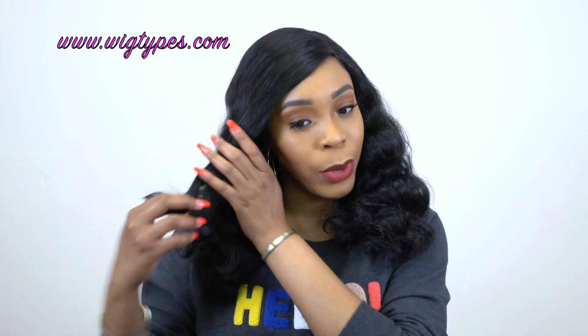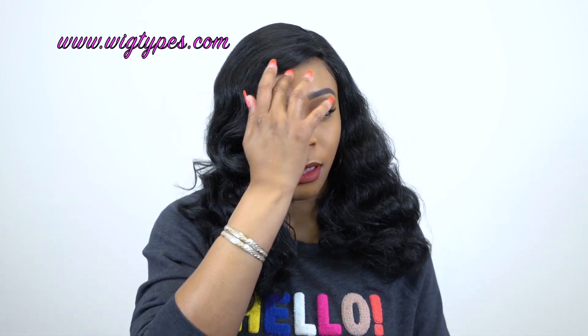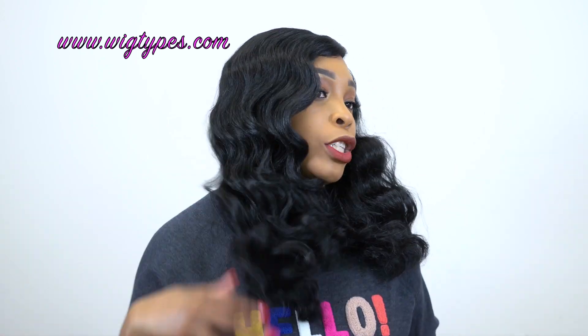I'm pretty sure you can fit a larger head size. I don't really like left side parts, but with this one it could pass because it's not too much in your face. Because of the waves, you can always just pull it back and it would stay wherever you put it — it wouldn't really be in your face too much. I really like this despite the fact that it tangles and sheds.